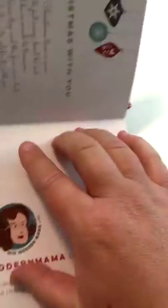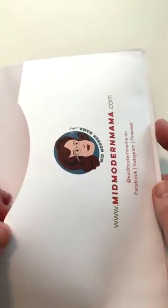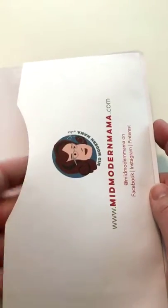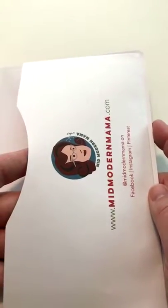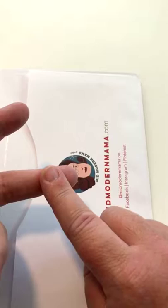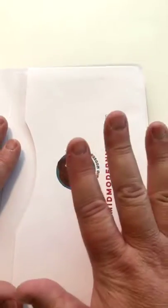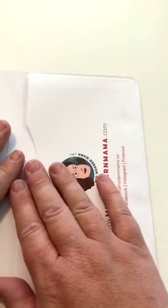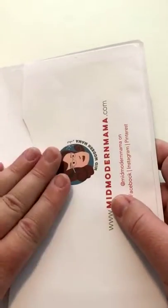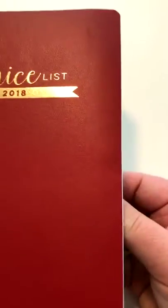At the very back on the back cover of the Nice List, I also include this lovely little pocket, and this is really intended for your receipts. When I'm out shopping and I keep this in my purse, I tuck every receipt from Christmas shopping into this envelope. That way I have it if I need to make a return or exchange, and I also have a record of what I actually spent to make sure I'm staying on my budget. All of those things are tucked in here, in one place and not cluttering the bottom of my purse or wallet.